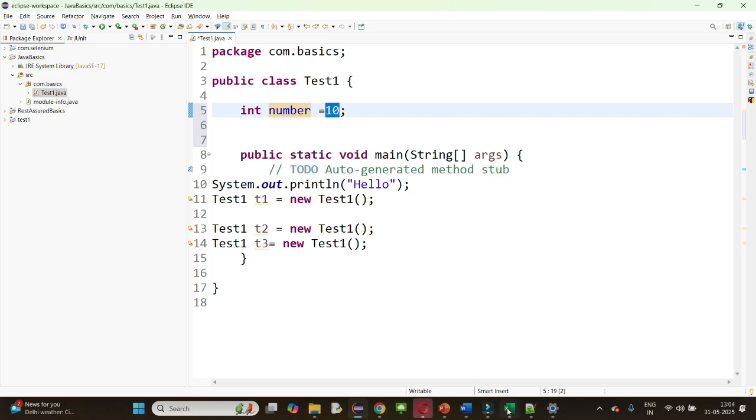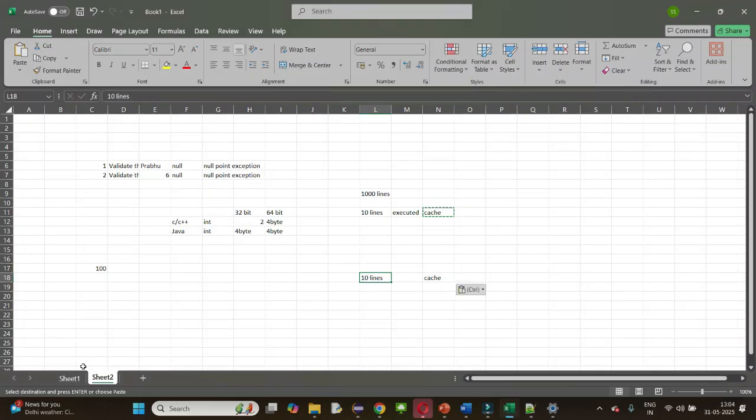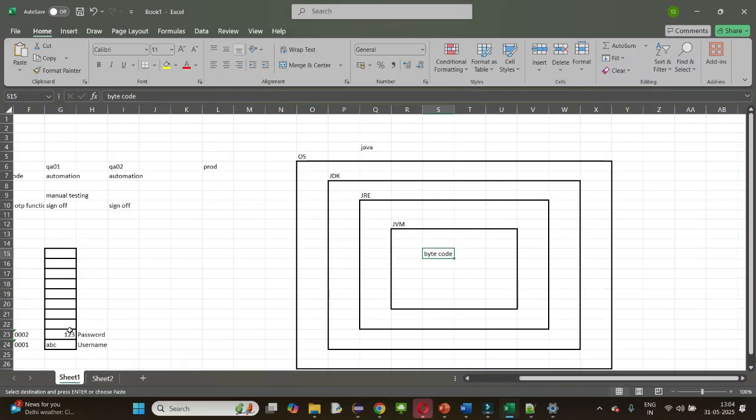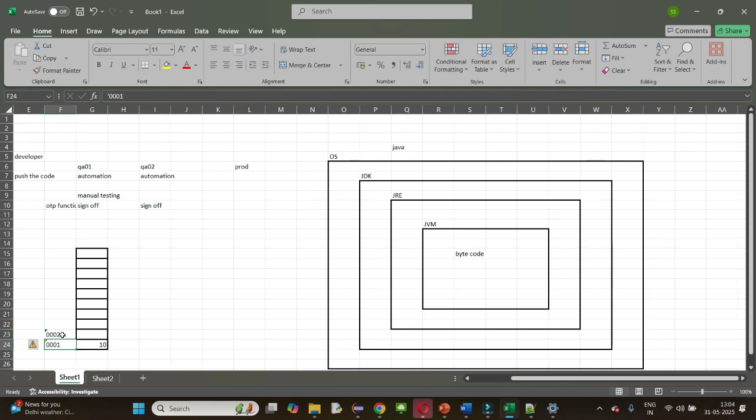Now in the backend, this is the memory, and in this memory location the value 10 is stored. This is the address of the memory, 0001, and the name of this memory is number. That is a variable.